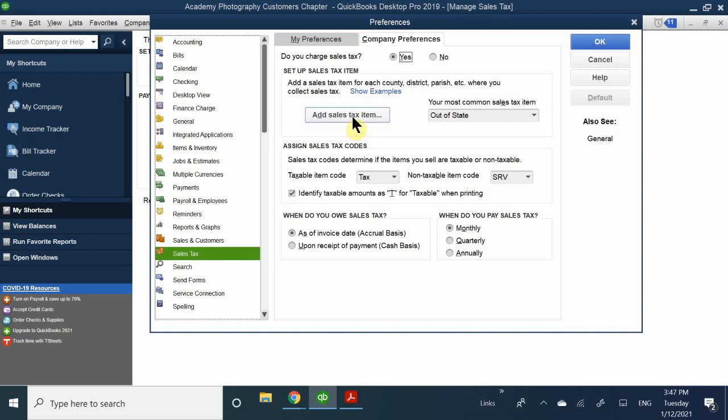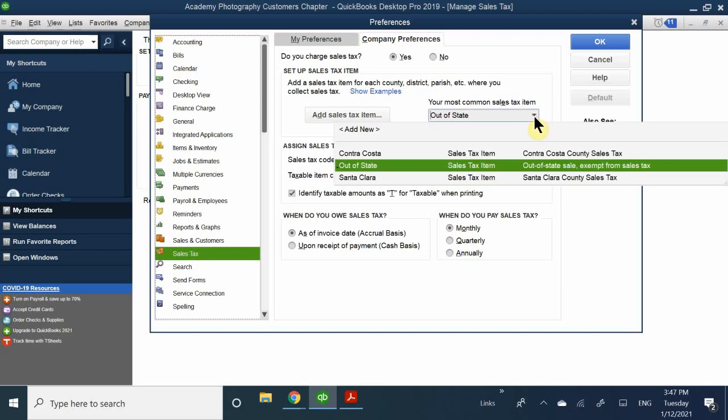But no, I haven't set it up yet. Now, what is your most common sales tax? So again, when you have a sales tax code or a sales tax item, you're often going to see, where is your store location? Because this is what's going to automatically appear on every single invoice, or more particularly for your sales receipt, right? People who pay at the time of purchase.